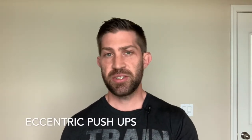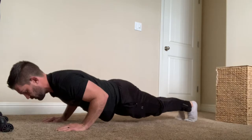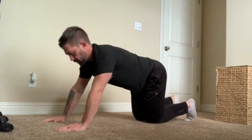All right, the fourth exercise that I want you to practice is eccentric push-ups. Eccentric is just a scientific word for the downward motion of an exercise. So like for the push-up, as your chest gets closer and closer to the ground, that's the eccentric motion. And typically speaking, this is where a lot of you are weak. So if you improve this first, when you actually do the pressing part of the push-up, or the concentric portion of the push-up, you'll be a lot stronger. And by practicing the eccentric, by the way, you actually improve the concentric motion.